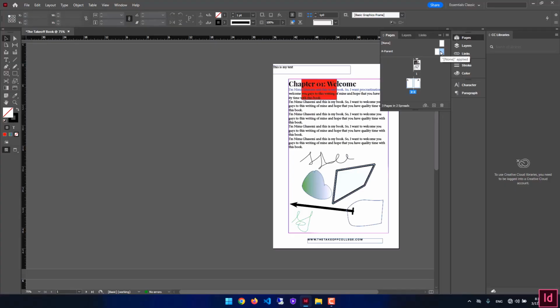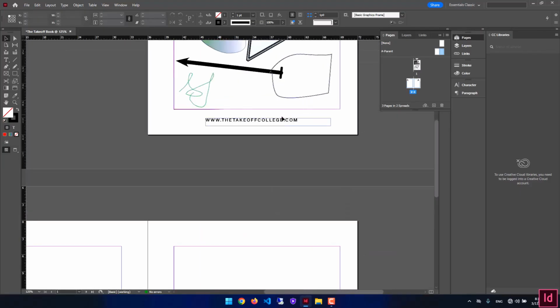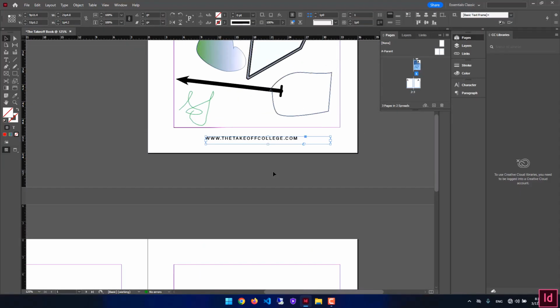So parents are a very important concept to be familiar with in Adobe InDesign. A lot of the times in your projects, let's say this website address over here, right? A lot of the times you have a single object or a single text or a single visual that you want to be visible in all of your pages across your document, right? So that happens a lot. And how do you do that? How do you define such thing in Adobe InDesign? By coming to its parent, your document's parent, right? So your document has a parent. It's accessible using this pages panel over here.